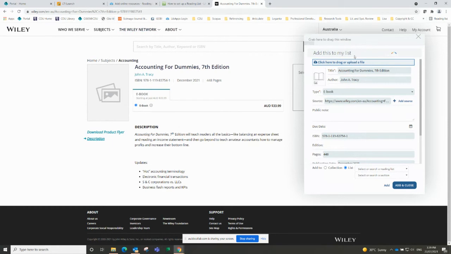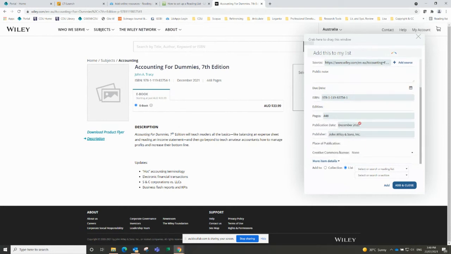Now, I'd encourage you, especially if it's information from a website or a document like a policy, for example, just have a quick look at the title and make sure that that title actually means something. I've had whole first paragraphs of reports go into the title box, and when I looked at it, once the reading list was submitted, it was like, whoa, what on earth is this? So just double check the title. Is the title correct? Yep, that's correct, 7th edition. Author, all good. Looks all good, publisher, and so on.